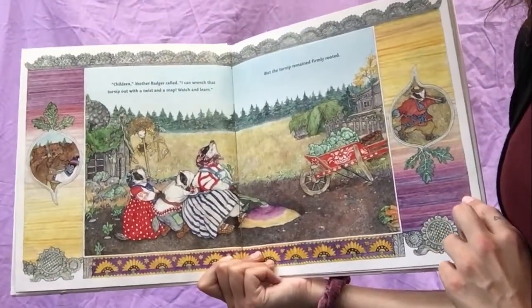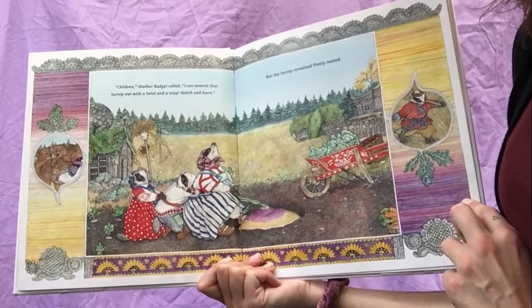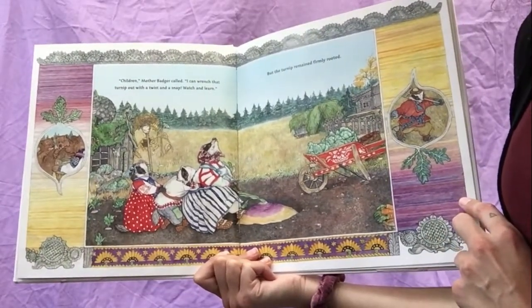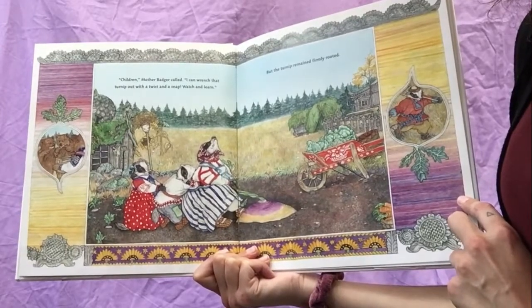Children, Mother Badger called. I can wrench that turnip out with a twist and a snap. Watch and learn. But the turnip remained firmly rooted.